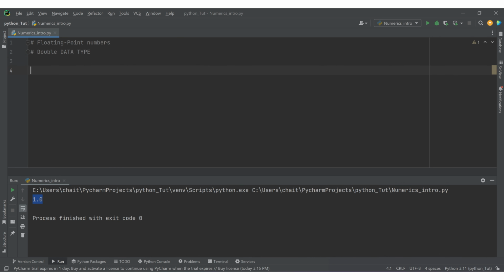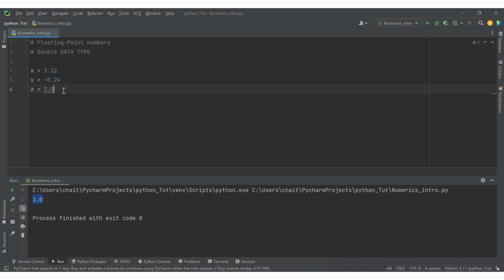Let's look at some examples of floating point numbers and how exactly they display. I'm creating a variable x and assigning the value 3.12, another variable called y with a negative value, minus 0.24, and z equal to 2.4. Here we created three variables using floating point numbers. This is how we represent floating point numbers in Python. We have a fractional component, representing the whole number plus decimal values.